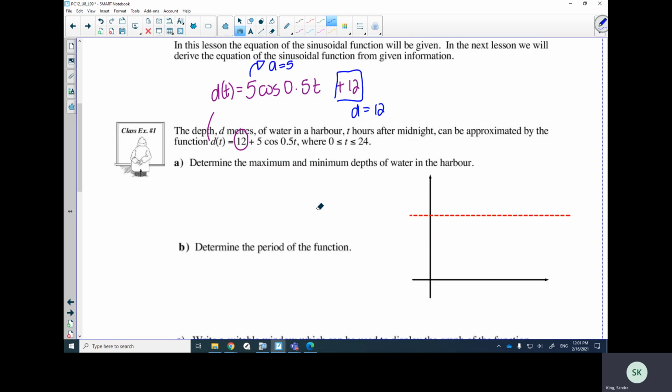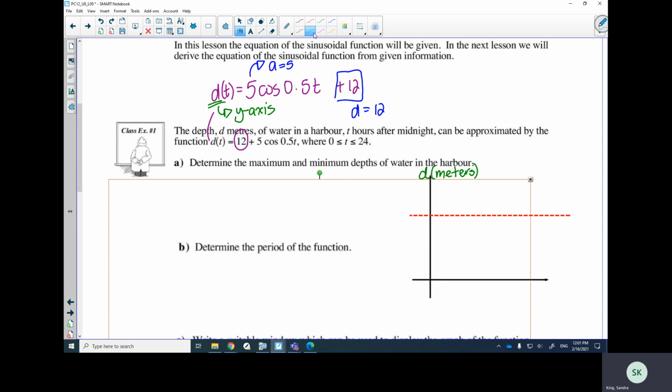So the first thing I'm going to do is you need to recognize that depth is your y-axis, because it's always y is equal to, right? So this is the y-axis. Instead of putting y there, I'm going to put d there. That's the depth of the water. And it actually says right here, the depth of the water is in meters. So then in brackets, I'm going to put meters. I always want the axes labeled, and then you need to tell me the units. So this is going to be in meters.